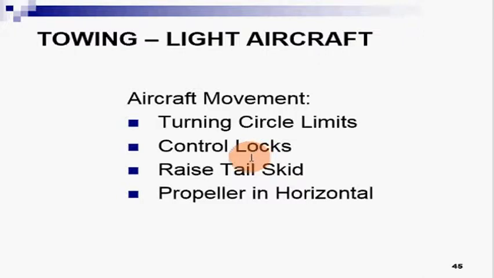Control locks. There are some nose wheels where there are manual locks. You have to remove these locks before starting the towing procedures. Raise tail skid. There are some aircraft which are heavier from the tail, so there are some tail skids or tail supports attached to these aircraft. Before towing commences, remove these tail skids. Raise these tail skids from the ground.